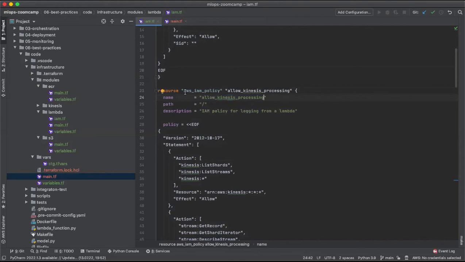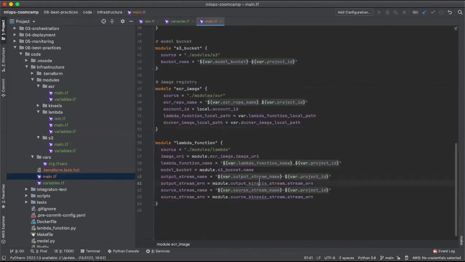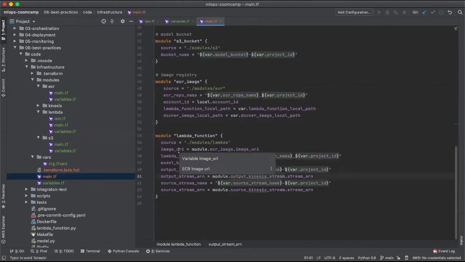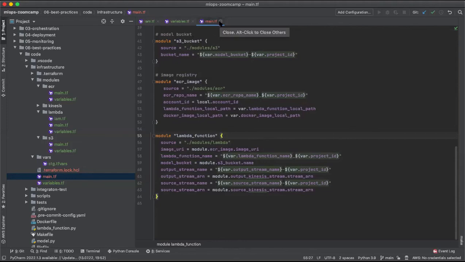So since this is the Lambda module, let's see what parameters we are passing in our Lambda module here, which has both our project ID and also the environment name. In combination, I think a Lambda function name would be more suitable to use here. So let's give that as our variable name.